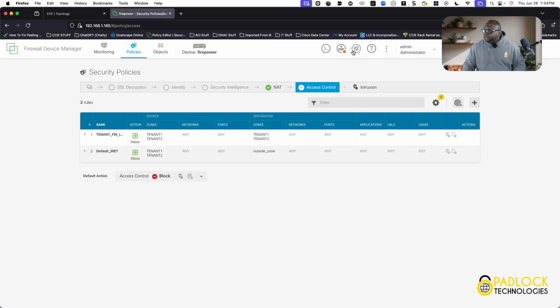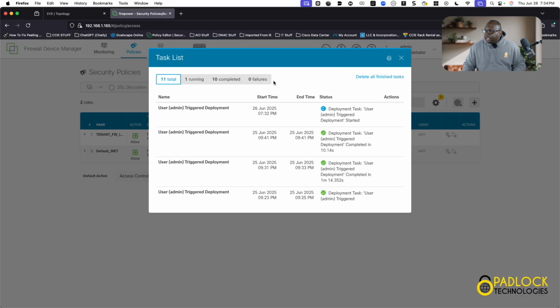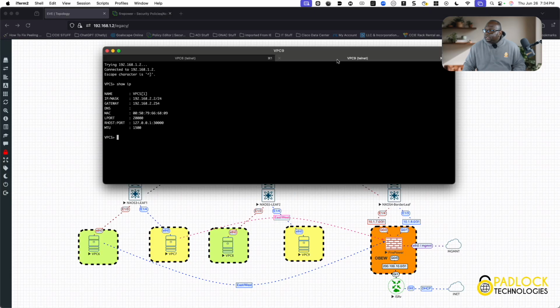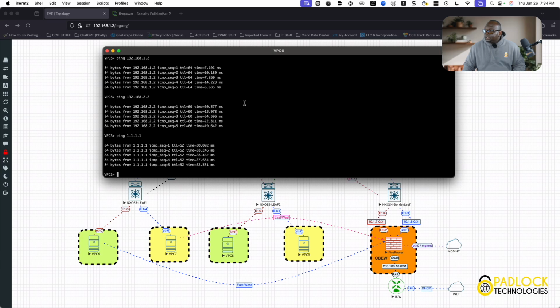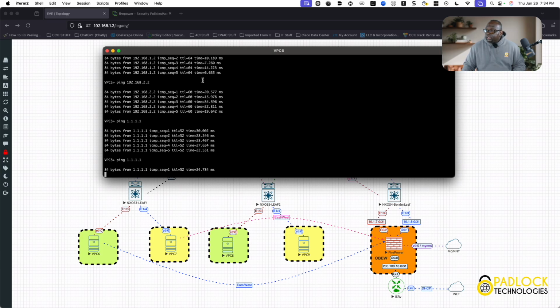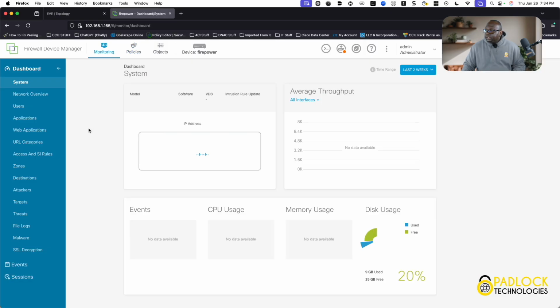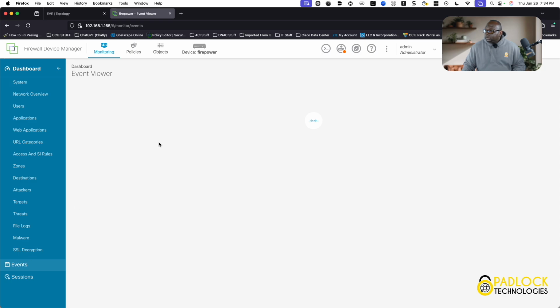This is taking its time to push this to the box, but we will wait. Let's go back to here. I just want to make sure we see it in the logs here, which we will probably not see until... come on.